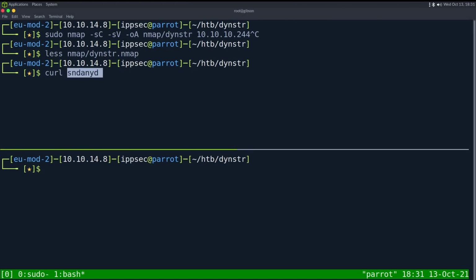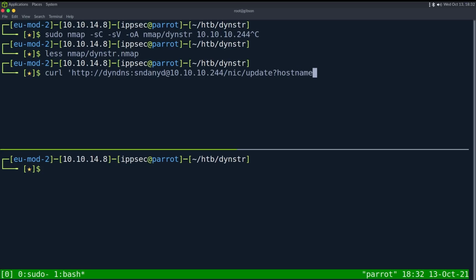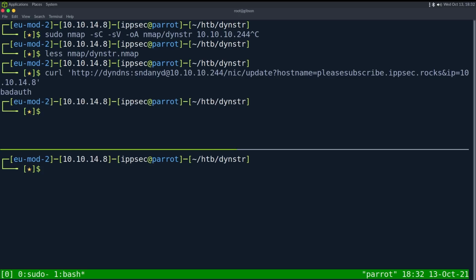So curl, username and password like that at, we should specify HTTP, put in quotes, 10.10.10.244/nic/update, and I think it's host, or is it hostname? Hostname. Hostname is equal to pleasesubscribe, if I can spell, .ipsec.rocks. And IP is equal to 10.10.14.8. So we can see if we can register something, and we get bad auth.